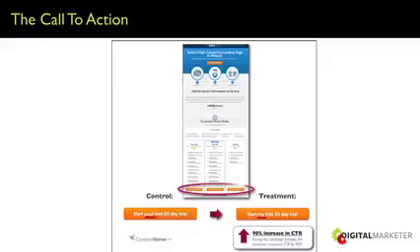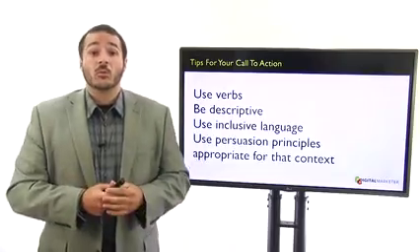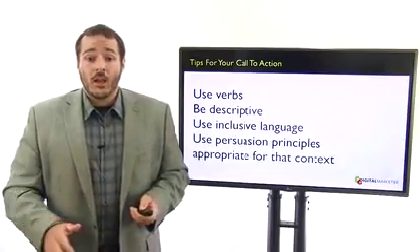All right, so there's a lot of different things you can do with your call to action, and my tips would be: use verbs, be absolutely descriptive, and use inclusive language of some kind. You can try "my" to make it feel like they own it at that point. So rather than saying "our" or "we," get them to think that they already own it. Because if they start thinking that way, then they can kind of envision having the product and moving forward with it. So use persuasion principles, which we will talk about in the testing portion.